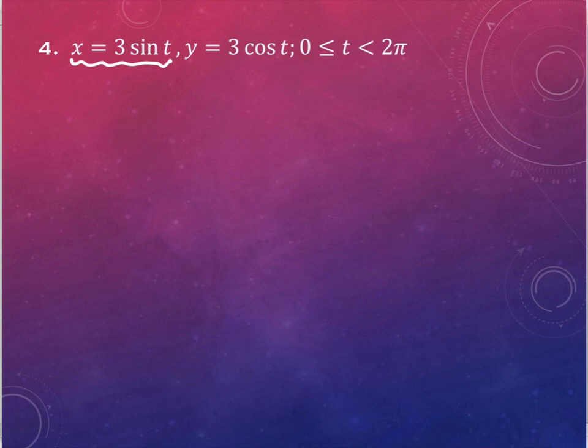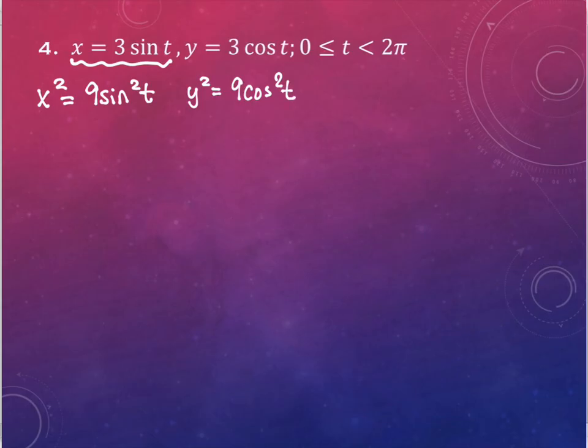Okay. I would like for us to square each of these. What is x squared? Okay, so it'll be a 9, and then what? 9 sine squared of t. Everybody good with that? I know it doesn't make any sense why I did it, but is everybody okay with it? All right, cool. What if we square y? What do we get? Okay, everybody good? All right. So this is a trick.